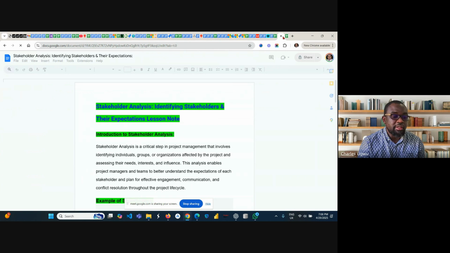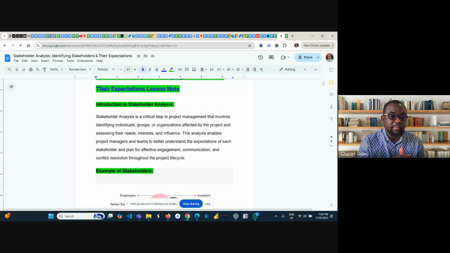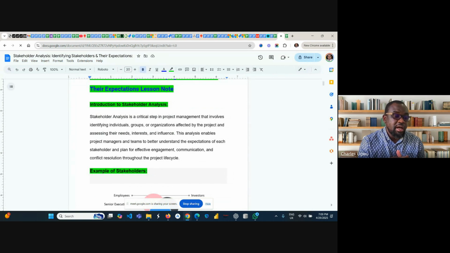So, what is stakeholder analysis? We're going to use stakeholder analysis to solve this problem. Stakeholder analysis is a critical step in project management that involves identifying individuals, groups, or organizations affected by the project and assessing their needs, interests, and influence.